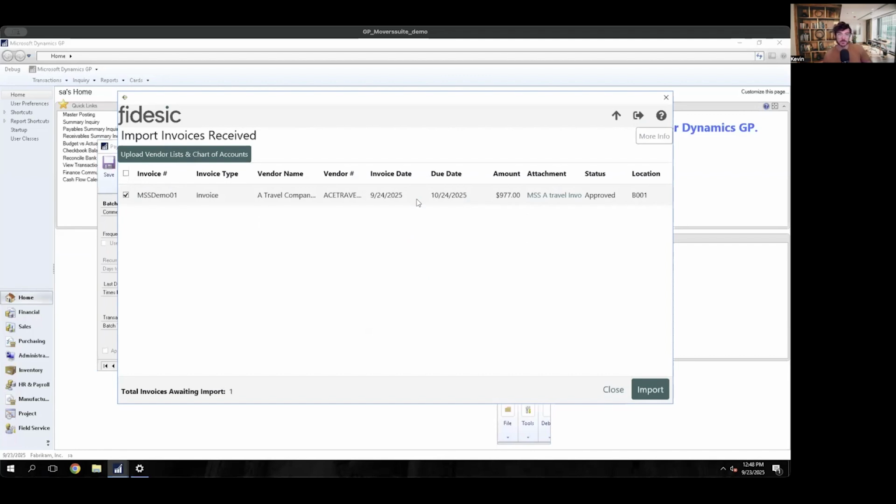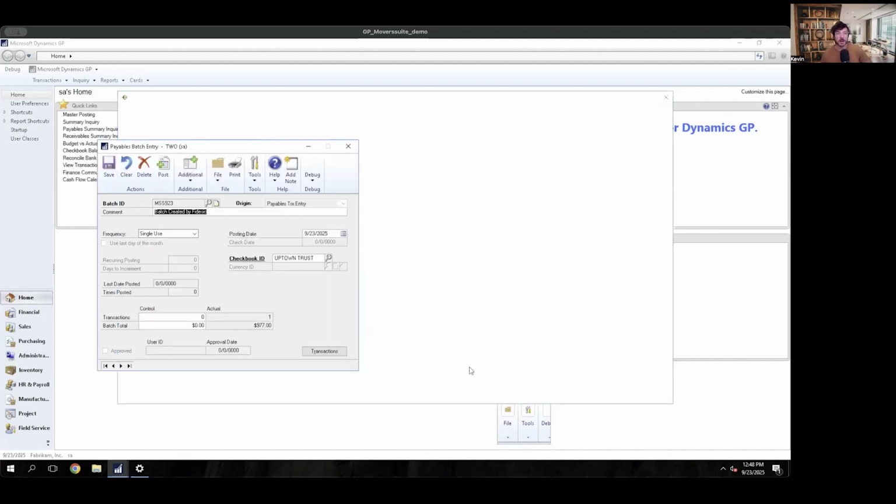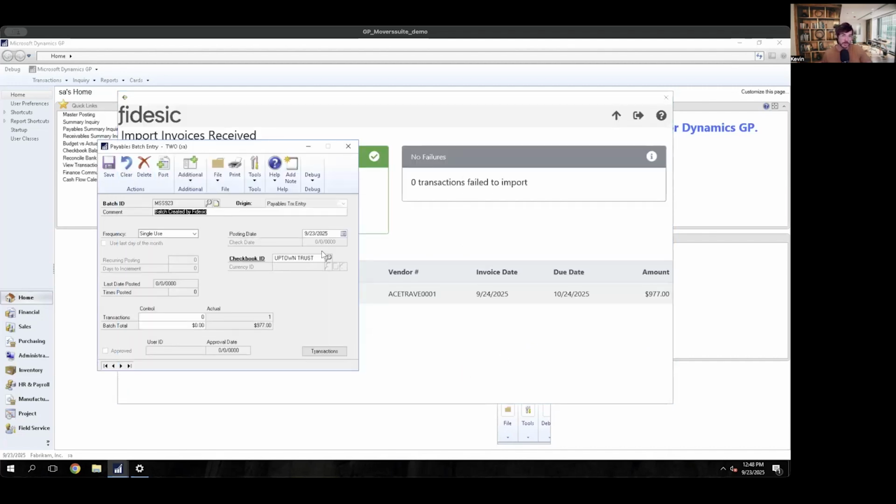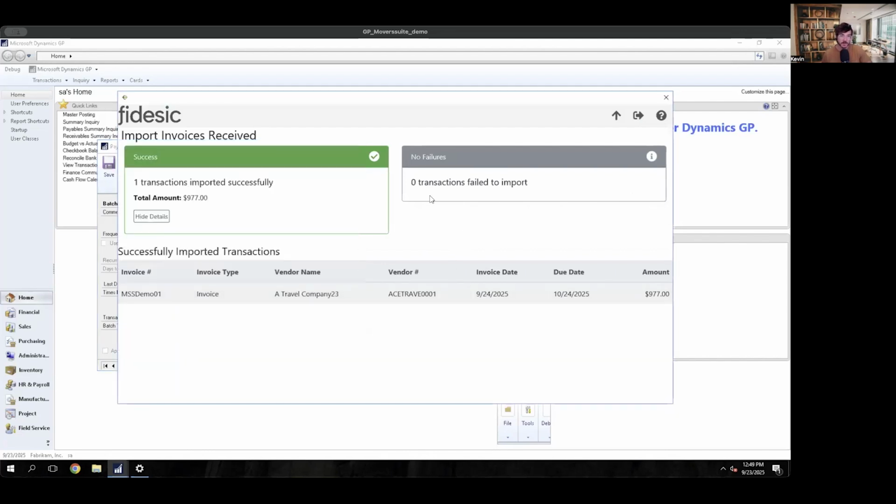Again, in my demo world, this is just a single invoice. In reality, this will be as many invoices as you currently have approved. We have customers that import several hundred invoices in a single batch, no problem. It's all going to be the exact same process. You just make sure that everything you have here is what you actually want to import. Click our import function, and we're going to automatically create those invoices for you in the batch.